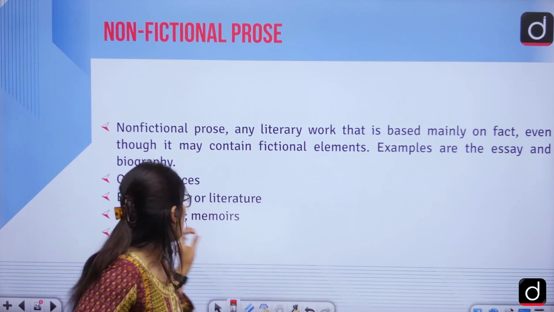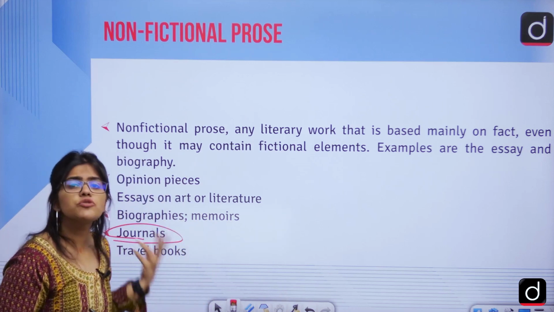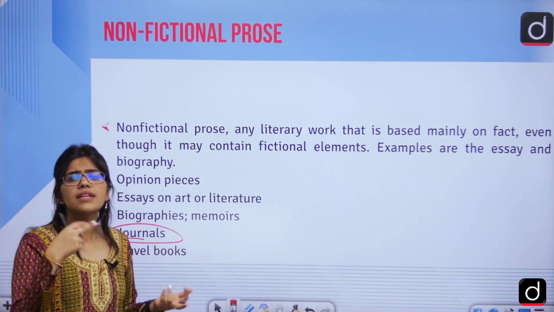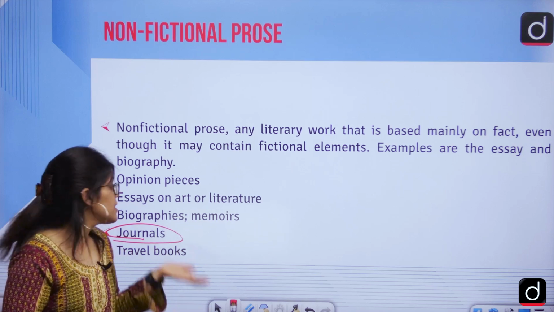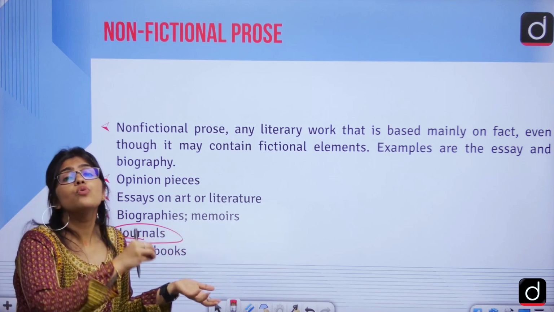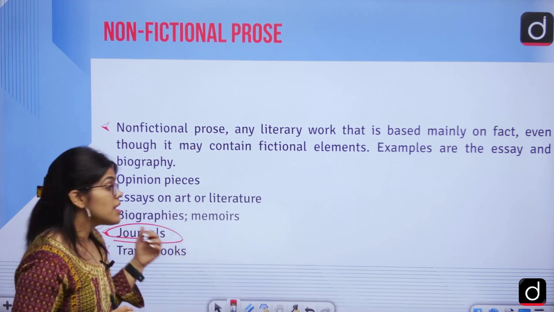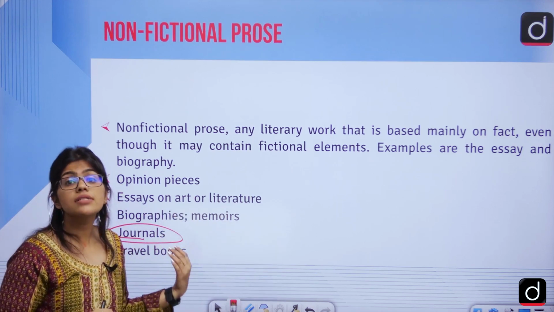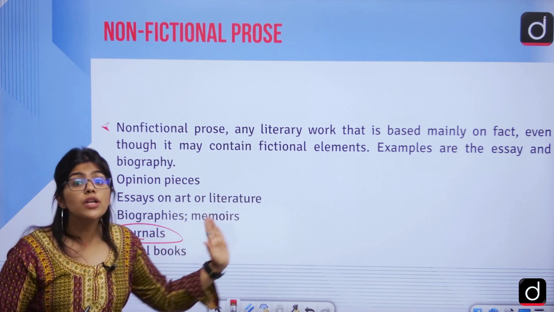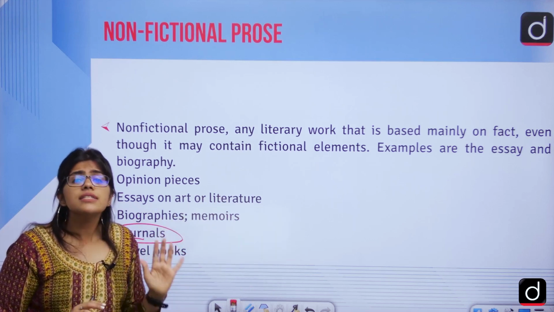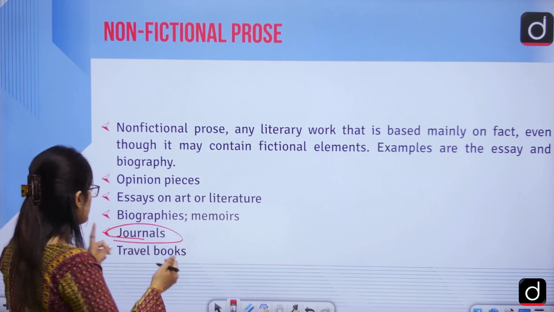Then you should know about the journals also. This time they are asking a lot of questions from journals. So you have Rambler, Tatler, Examiner, right? You should know how to set them in chronological order, and they also ask you questions: who is the writer, who is the one who started this journal? There are some contemporary journals related to your research methodology also, journals related to your literary studies, right? So these are the few things that they keep on playing around, and they will ask you questions from these.